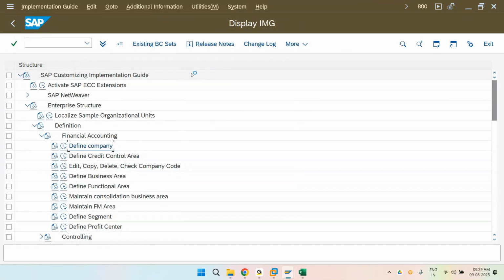In that, edit, copy, delete, check company codes.